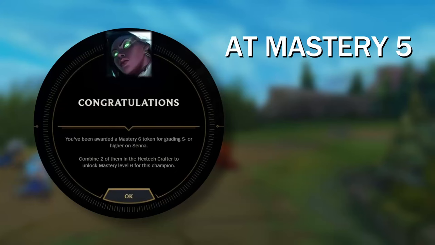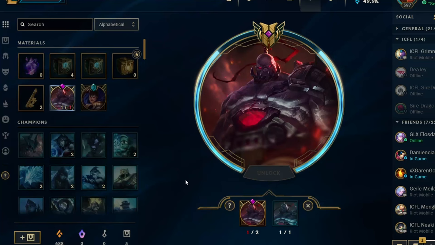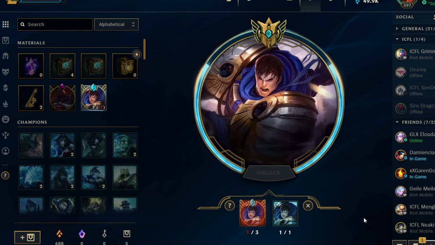At mastery level 5, you receive a mastery level 6 token with a grade of S-, S, or S+. You need a total of 2 tokens and either the champion shard or 2450 blue essence to unlock champion mastery level 6. At champion mastery level 6, you receive a mastery level 7 token with a grade of S or S+. This time, you need a total of 3 tokens and either the champion shard again or 2950 blue essence to unlock champion mastery level 7.